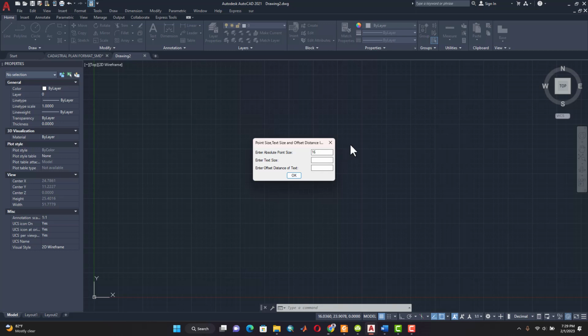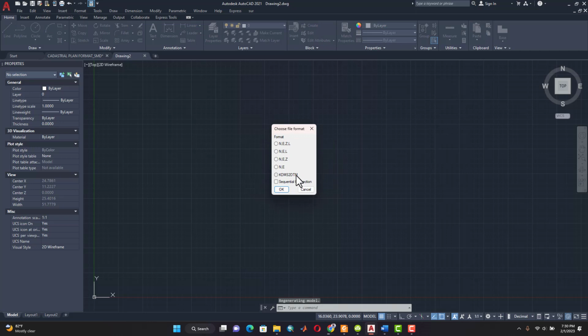You can either move your mouse here and click, or just press tab and it will move to the next row without using the mouse. So let's say that one is also 16, then I press tab, or I use my mouse. It's the same operation. I'll use 16 and click OK.